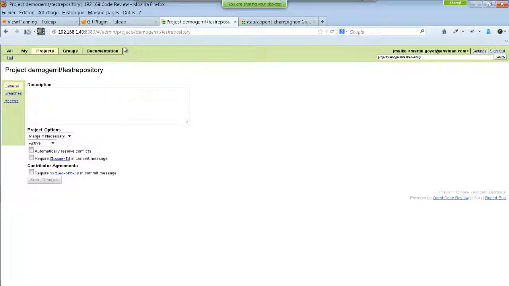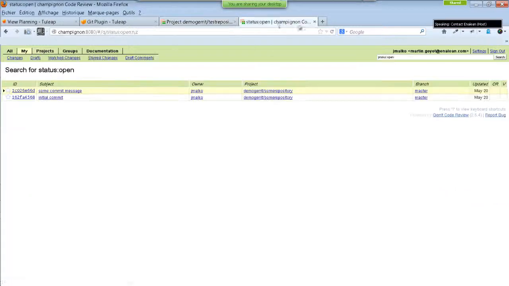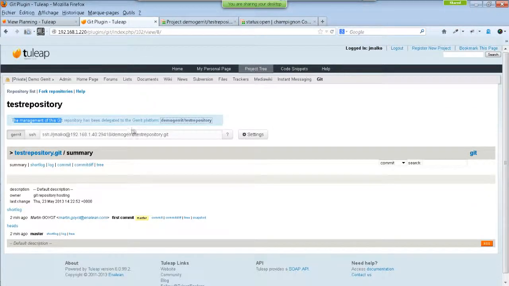Now I want to work on this repository, which is now handled by Gerrit. I have to clone the Gerrit repository, so let's do this. As you can see, Tuleap provides me the new address of the repository in order to ease my access to it.